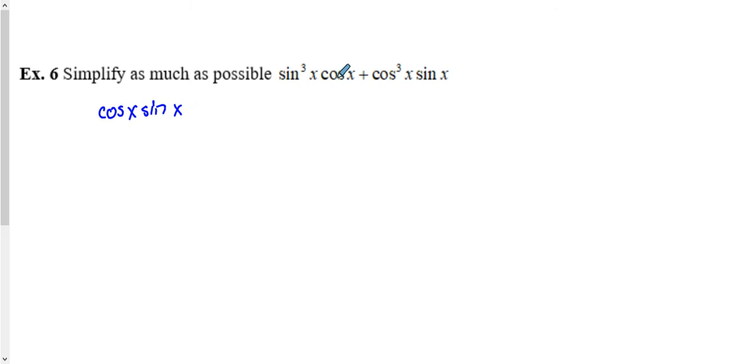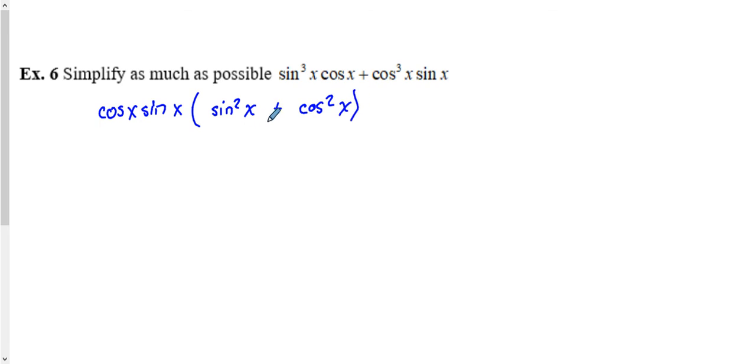If I factor out the cos x and sine x, what am I left with? Well, I already have one sine x here. I have 3 needed, so I have sine squared x left over here. We're going to add on cos squared x. Again, I factored out cos x, so I have 2 here. Took out that sine already, so I'm looking for cos squared x right there.